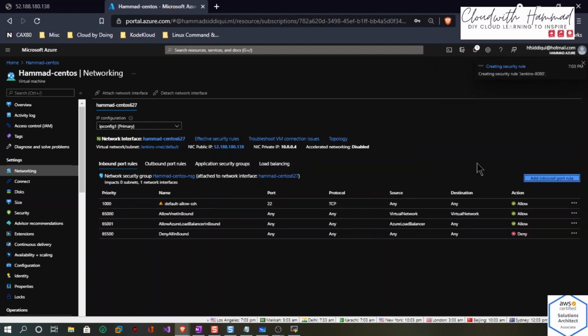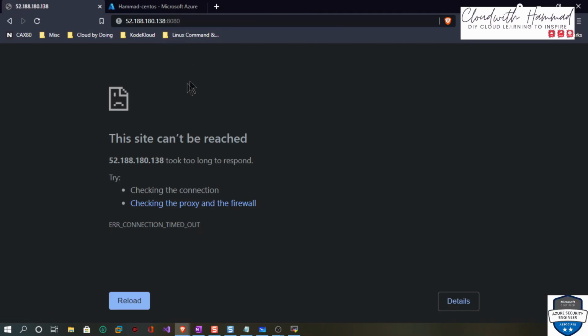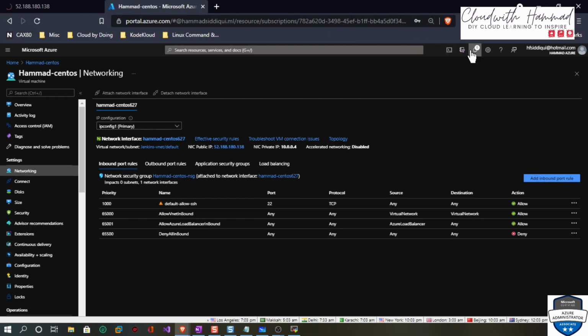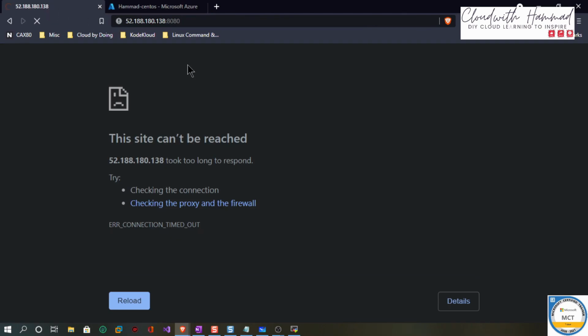And I would click OK, and it's going to update the security rules. Once that happens, this should come back up. It takes a little time, so it should come back once this rule is updated. And we're just going to wait for it to show up.